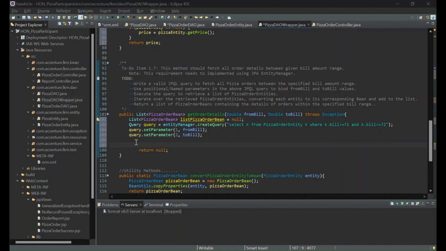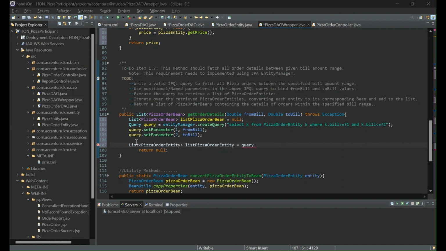Now, whenever we get a result from this query, since it is getting the result from the database, it will be in the entity format. Correct? Pizza order entity format. So let's create a list of pizza order entity, and we can name it list pizza order entity, which is equal to whatever result we get from the query.